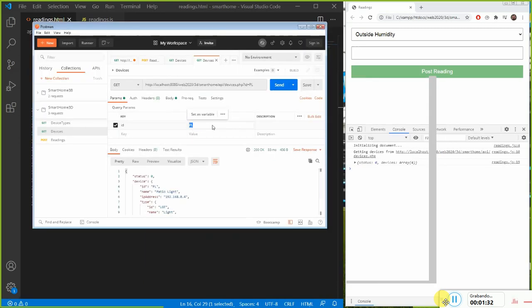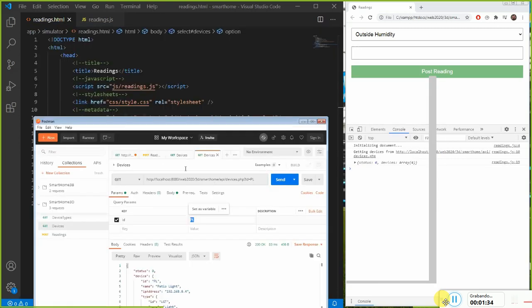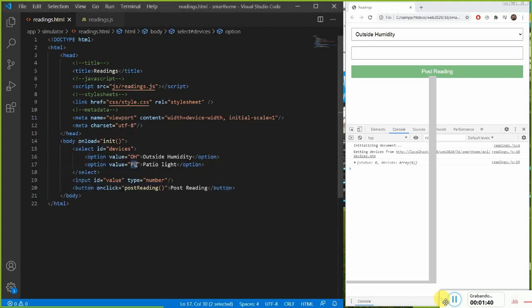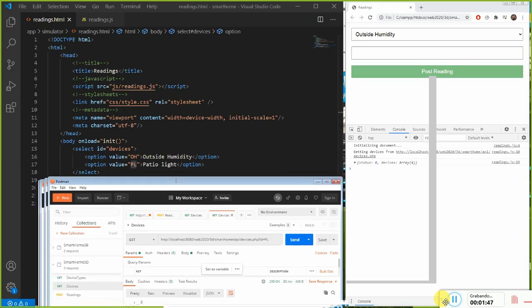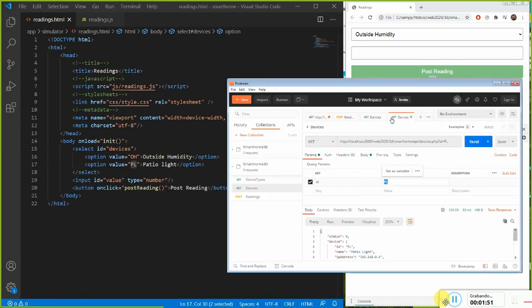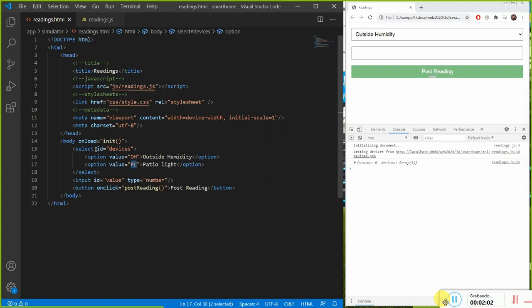So I don't need this part here. This does nothing. I need the actual value. The value is what I'm sending as a parameter to the API to get the information from that device. Understand? Yes. Okay, so again, the value is what we read.